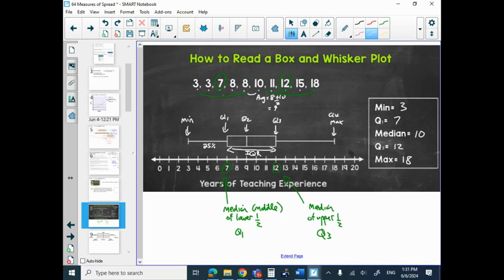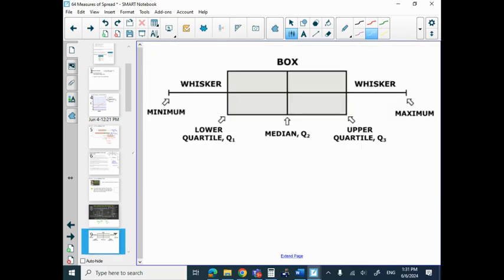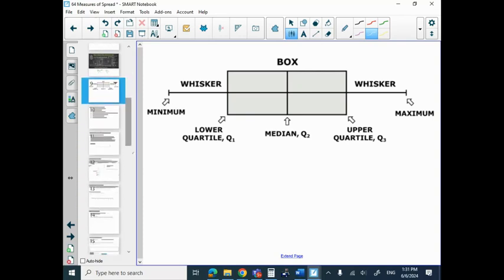So one thing I didn't mention at the start was, notice that these are in order, right? These need to be in order for this to be easy to do. So they need to be put in order, just like when we did medians in the review lesson about that. Okay, that's your Coles Notes version of what box and whisker plots are, how to make them.